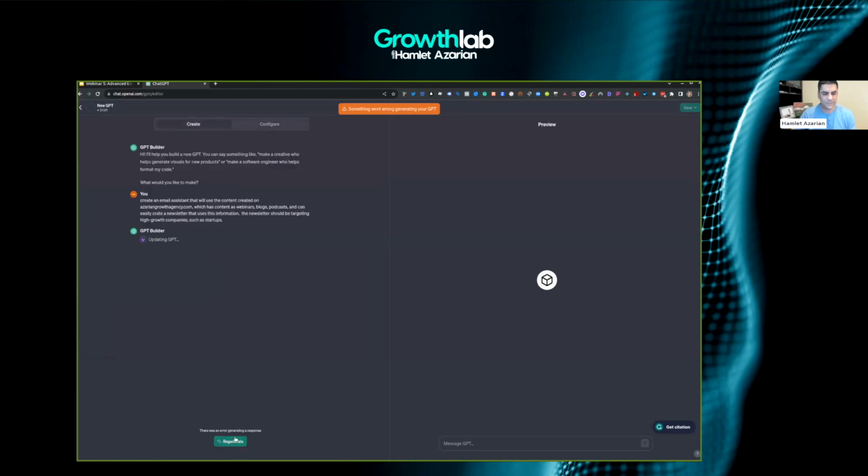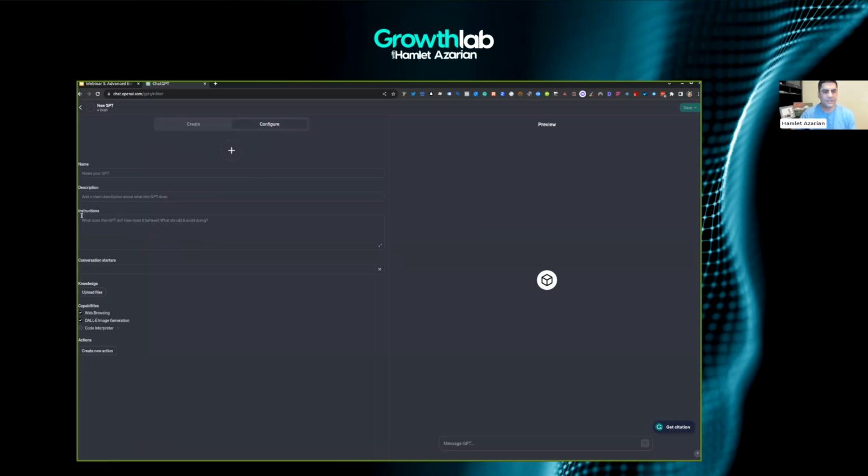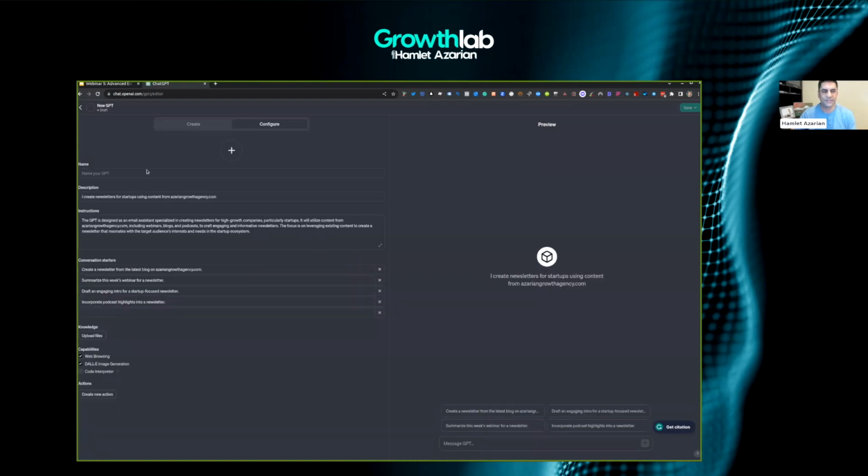Of course, it's not a good demo until something breaks. We'll let it start doing it again. The instructions are where it's going to be following the rules for how you want it to be fine-tuned. As you saw, it started coming in. As you can see here in the instruction, right now it's a basic instruction that's written. I'll show you the more advanced version of these instructions in a little bit, as I'll show you the ones that we fully built out.